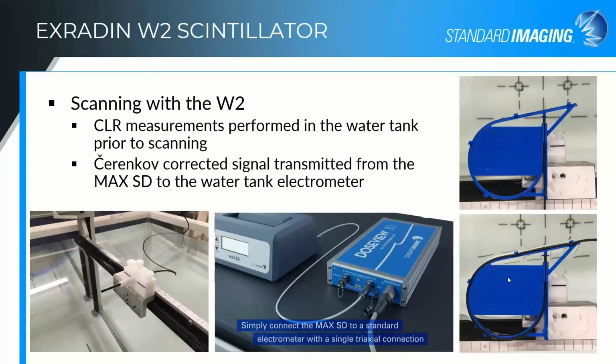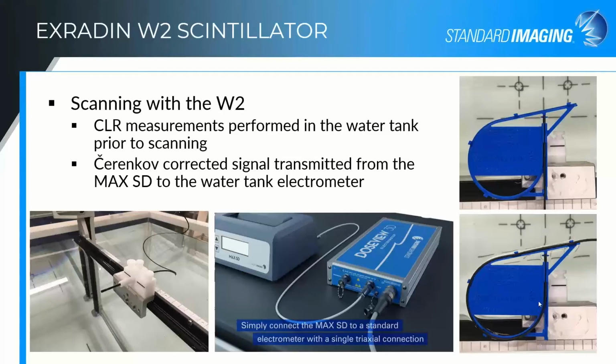The images on the right side here that I'm showing you is a holder that we made for the water tank for slightly smaller field water tank use, a water tank process for doing your CLR characterization measurements. So your minimum fiber configuration would be here with the fiber coming straight out, and a maximum fiber configuration with the fiber wrapped around. And this is being held in the standard imaging water tank. It's very easy to switch between a vertical diode holder and a horizontal bracket for the scanning chamber like this. So this is being held with a vertical post in a vertical diode holder.